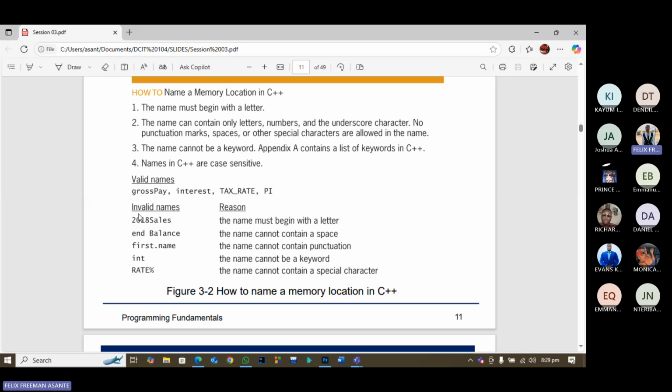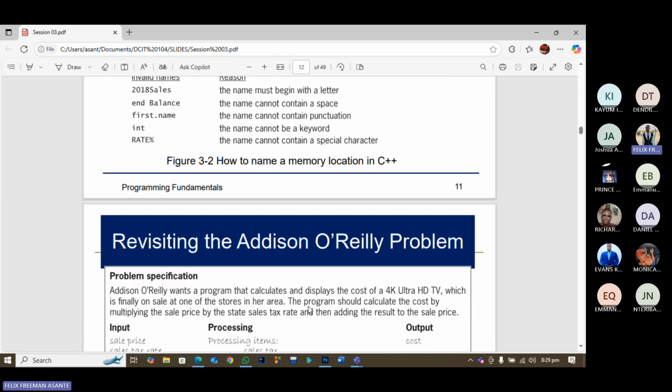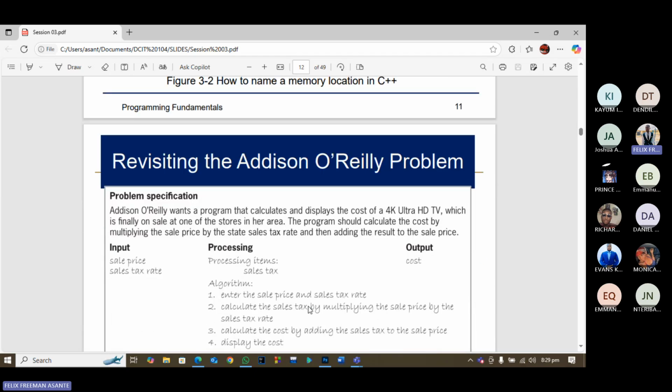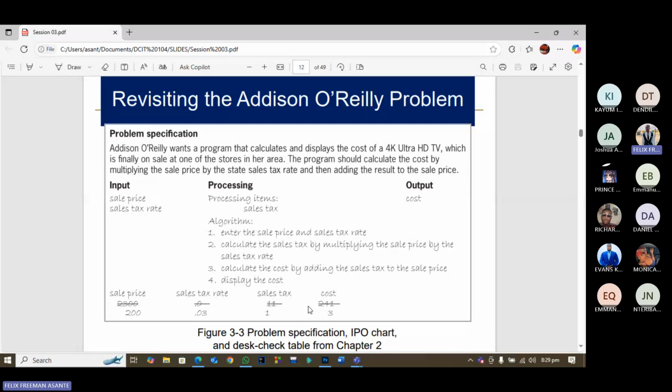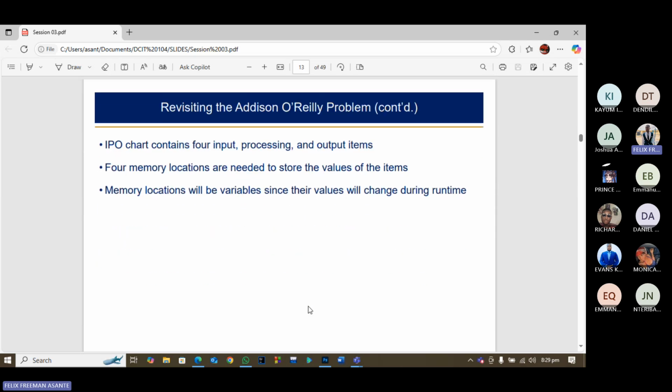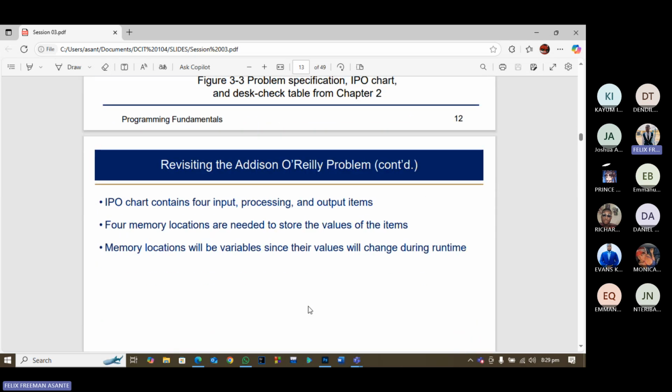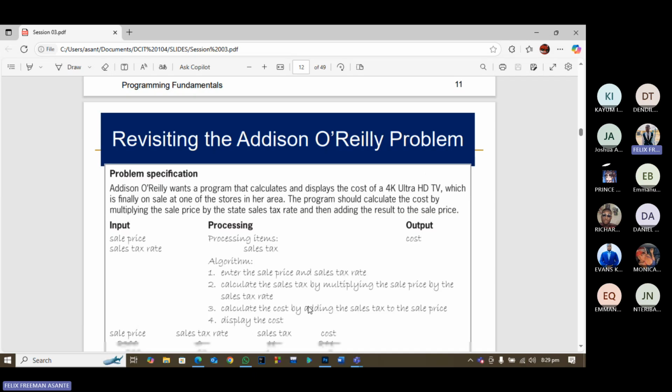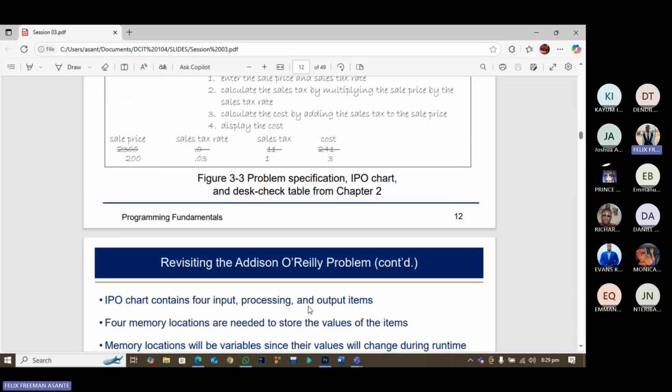Why these things are invalid names? Right now the reasons are here, you can see it clearly, so you just read it for me. It's not going to be that productive on my end, in the sense of trying to know that you understand. We will be working with this equally in the coding environment.